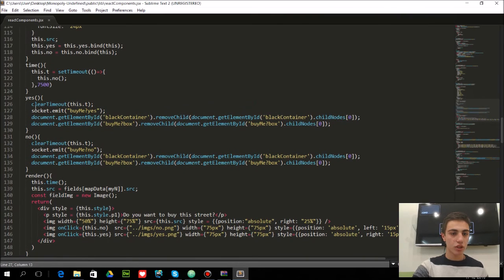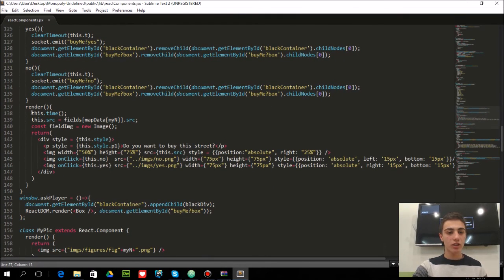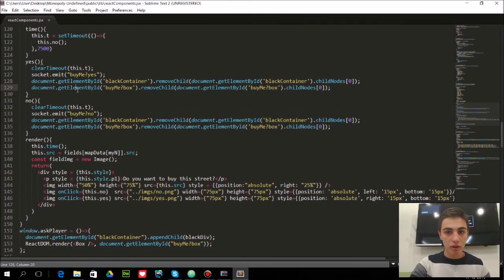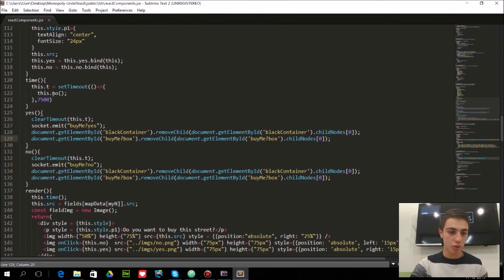And here we just set yes or no for purchases, if the player wants to purchase the street, or he or she doesn't want to purchase it. So here we have functions for it, which are called from main.js. And here we have the render function. Yeah, I forgot that we set a timeout. If the player is not purchasing some street, after that it just says that the player doesn't want to purchase it.